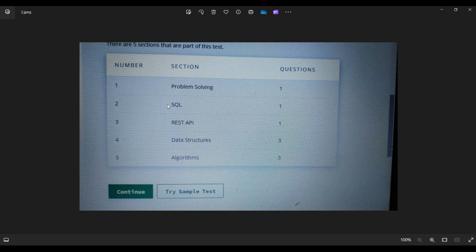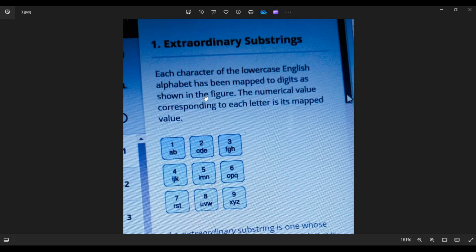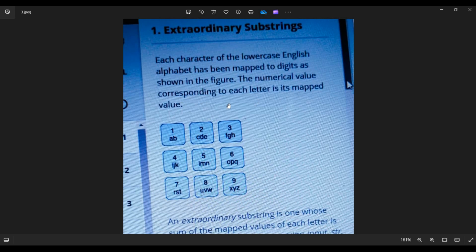First section, problem solving one. Here we go. The function: each character of a code is mapped to a numerical value.